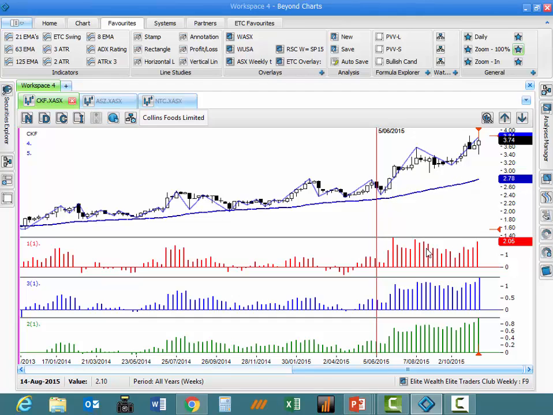So applying what we've just discussed, I've put on a 63 period moving average there, which you can see. So that's a medium to longer term moving average. So where is price in relation to that? So on the 5th of the 6th, that's when the initial analysis was done. So at this point, price is above that level. So that's a tick in the box there. In terms of the relative strength, it's outperforming in all three time frames. So again, it's another tick in the box for CKF.